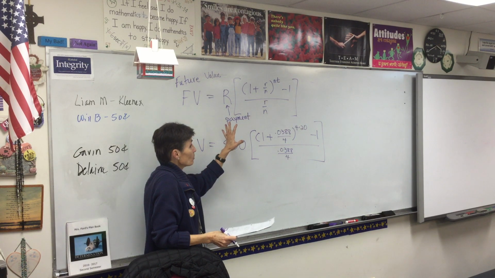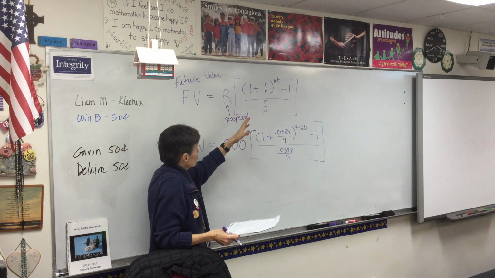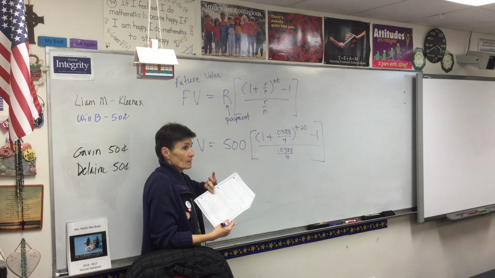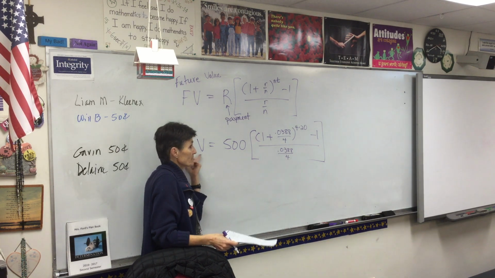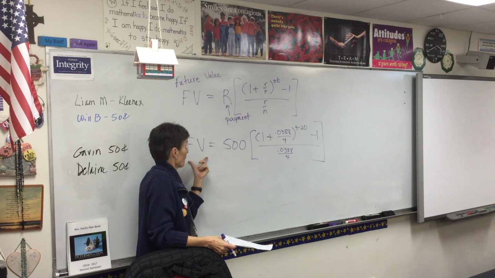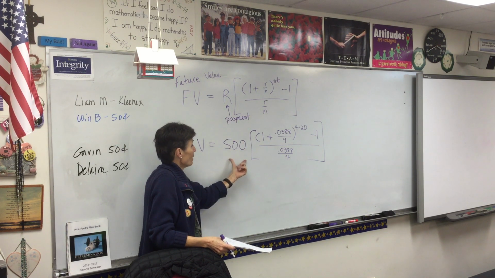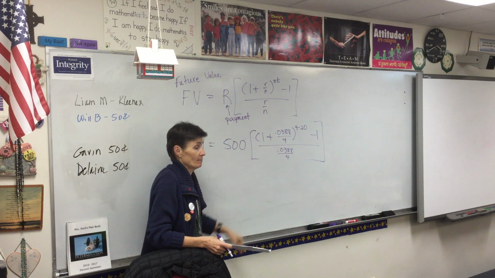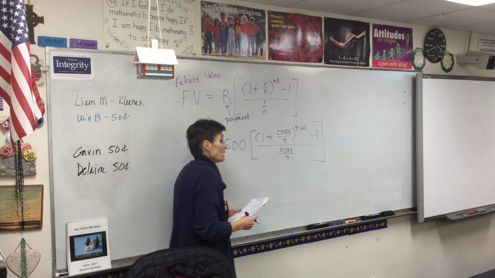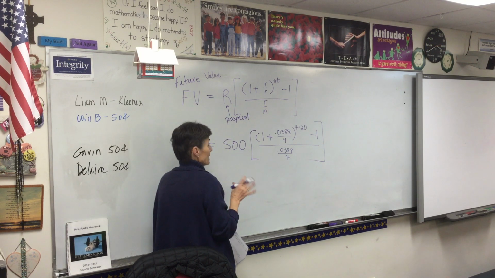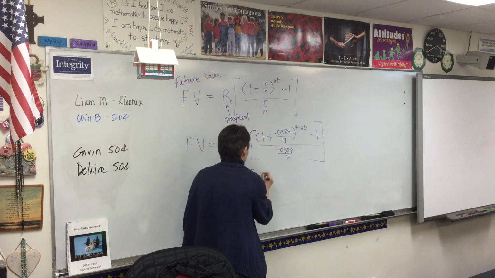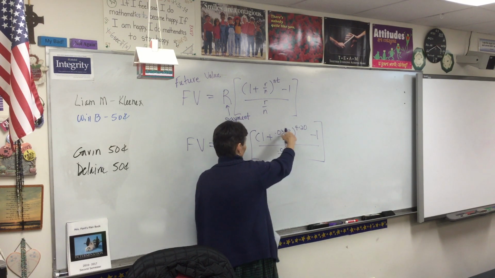So look at the equation. Make sure you understand where all the numbers came from. Look at the problem. This is what we're looking for. This is the value in the future. How much will she have? R is the payment amount, and everything else is just like it's been. Okay? Now, typing this in, we have to be careful. I would suggest that maybe you work this out.